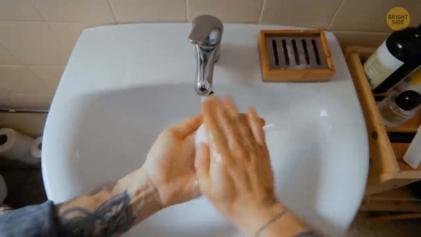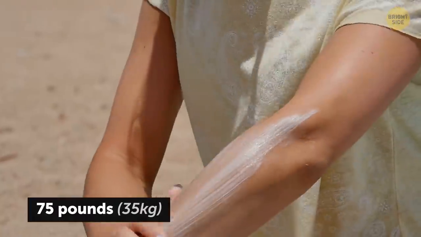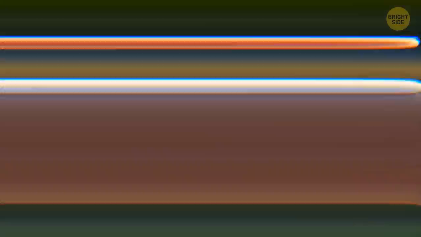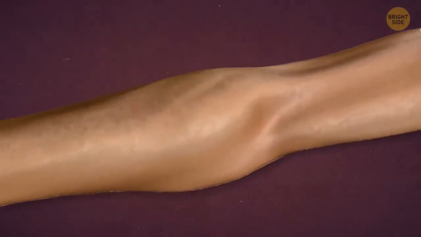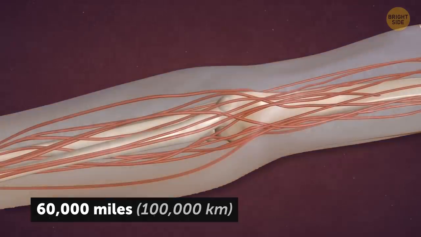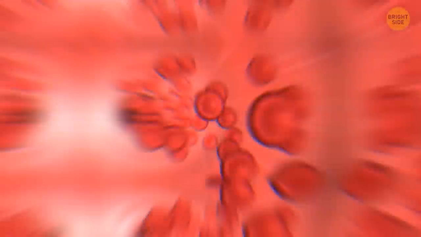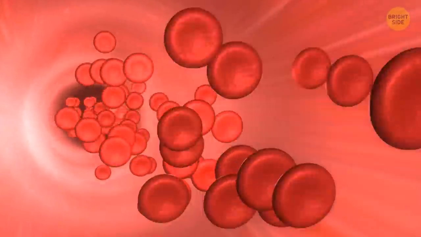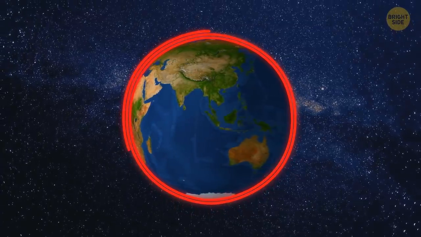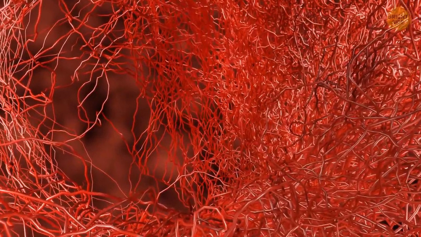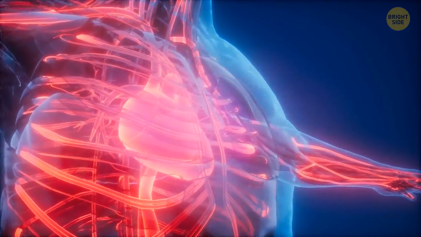Scientists found we lose around 75 pounds of our skin during the lifetime. If you were to lay out your whole circulatory system, you'd have around 60,000 miles of arteries, veins, and capillaries. That could wrap around our planet about two and a half times. Even though the capillaries are the smallest of them all, they would still make up around 80% of the total length.